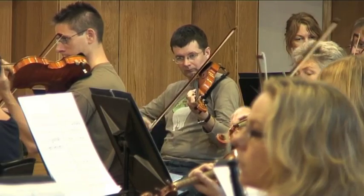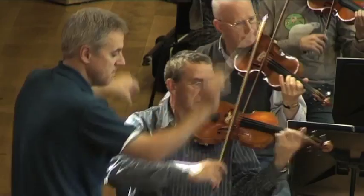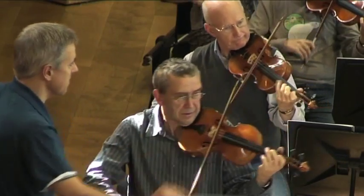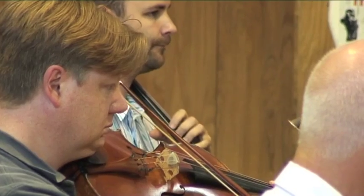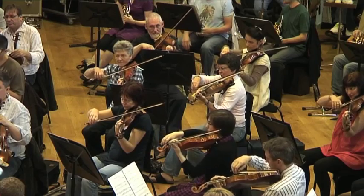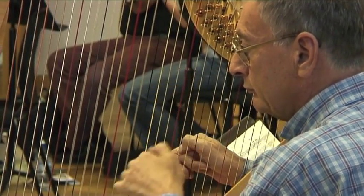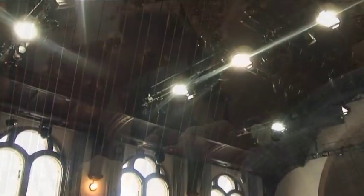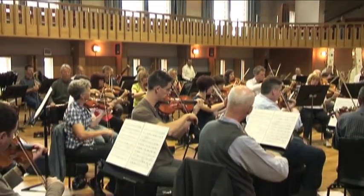For me, one of the main functions of having this kind of second performance space as part of the Grand Theatre is that we're able to programme a much wider range of types of music than just opera or just classical music. So we also can bring in folk music or jazz or world music, things which have got a relationship to performance and opera and the human voice particularly.